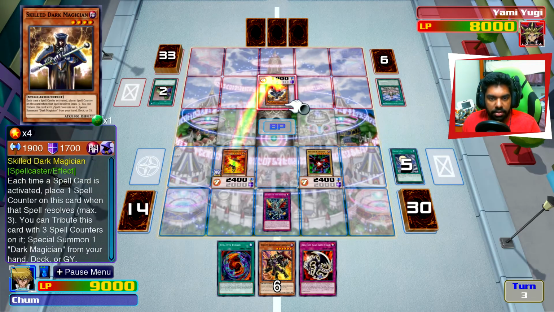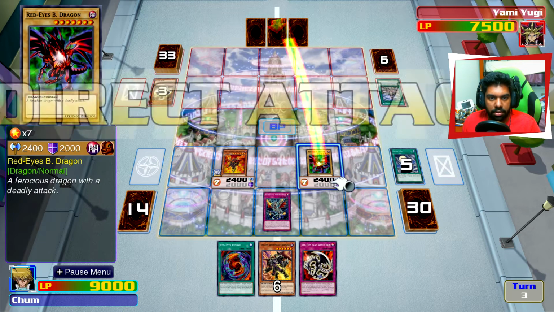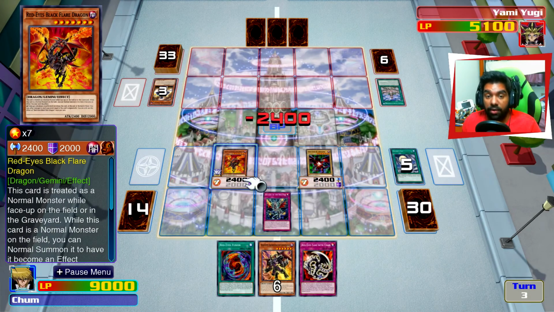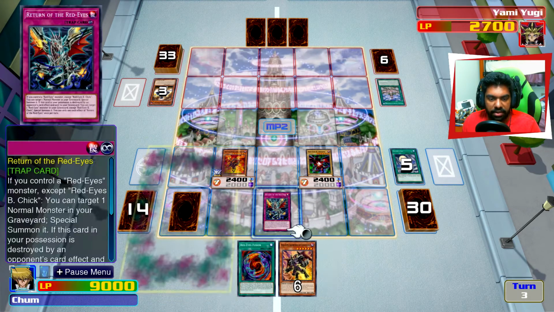So we'll attack with this. 500. Swing for 24. And then when we end our battle phase, Red Eyes Black Flare Dragon will burn for 24. Really good card. I love Black Flare Dragon. I think it's super, super awesome. Let's set this card face down.